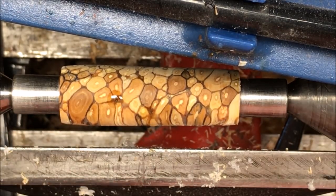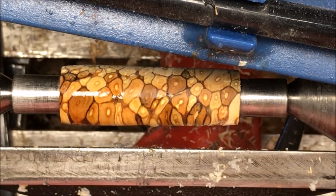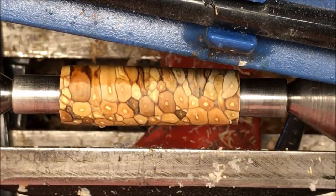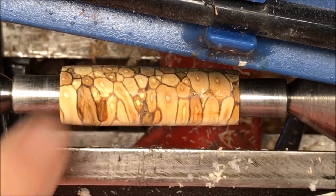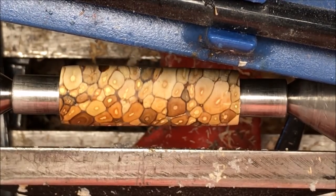Let me hit that with a little activator. I think what happened the first time is there was a little bubble below the surface, and I turned the surface CA off and the bubble showed back up. I don't see any other holes — that one looks pretty darn good. It's actually relatively level. I think I'm going to hit this with a quick coat of CA and we're going to get back to turning.